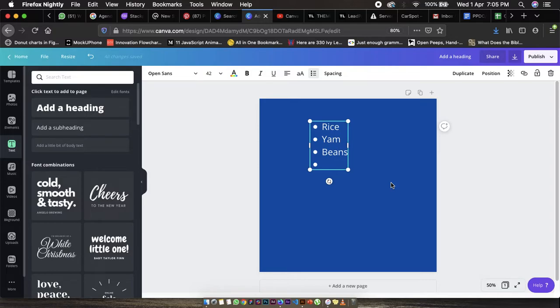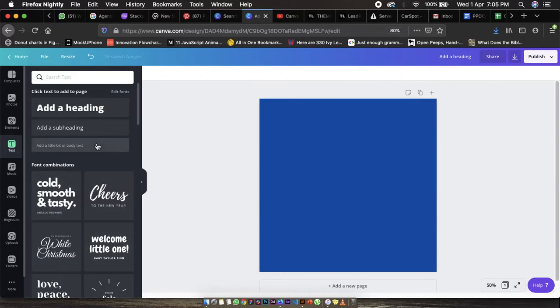So what if I want this list to have numbers 1, 2, 3? I can still come here and tap. It changes. I tap no list, I tap unordered, and I tap the 1, 2, 3 list. That's amazing, right?